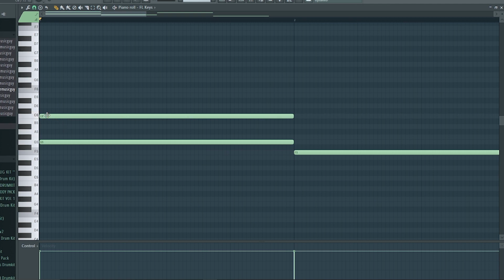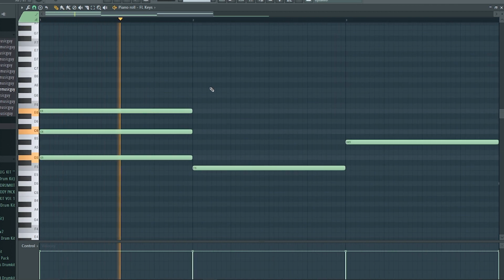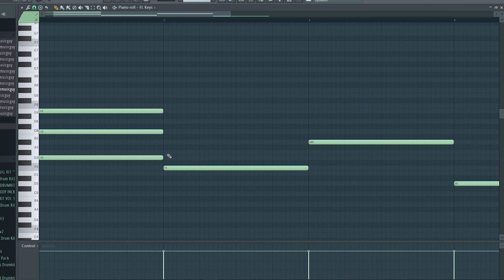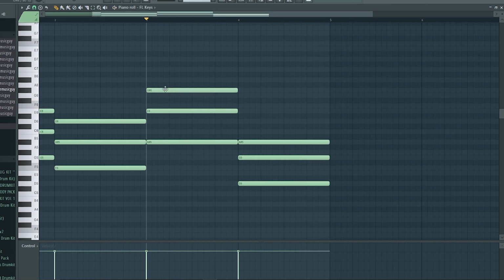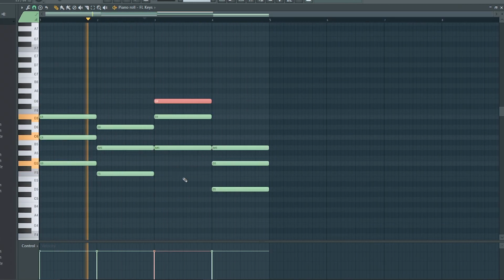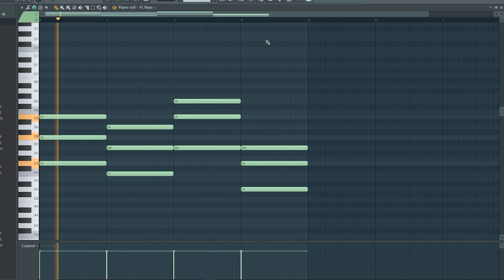Now I'll start here and go up to the first white one, and then the second one on E, and this is what it'll sound like. You can repeat those steps for each of the root notes and you'll have a nice little chord progression. Now I've done that for all of these, but this third one is sounding a bit off, so I'll play it through now. It's still technically fine, but it's just not sounding how I like it.